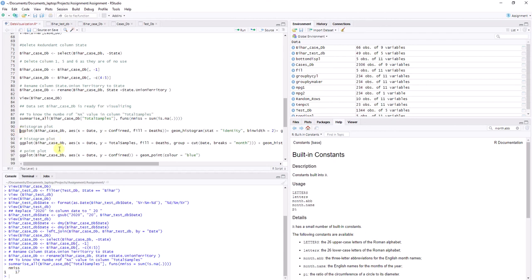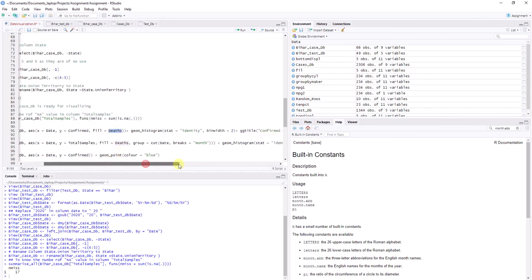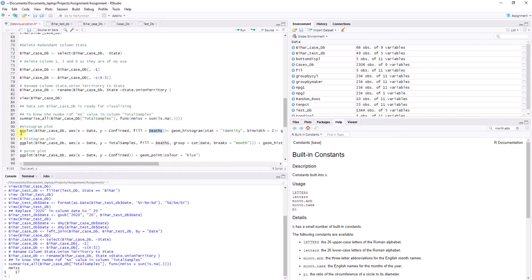Okay, now let's do a histogram plot. For the histogram plot, I have used ggplot, and then I give the data set, then the aesthetics, what's the x-axis, then y-axis, and then fill. I want to fill it with number of deaths. As has been explained in the lecture, we have several layers.